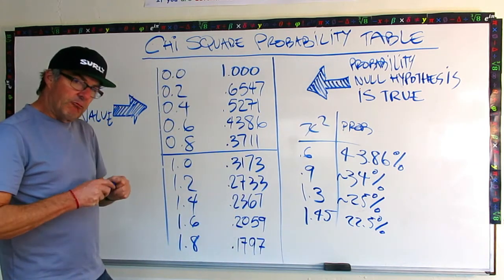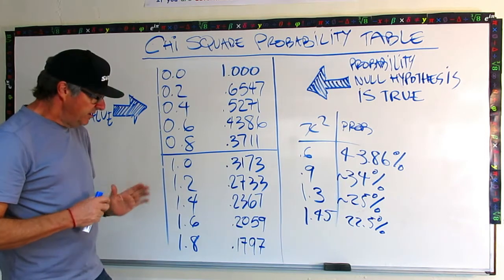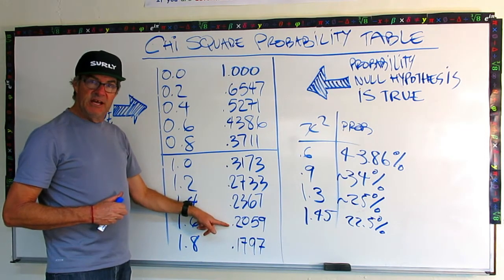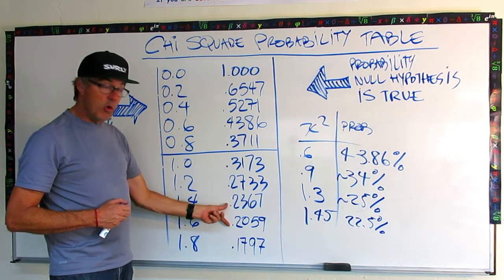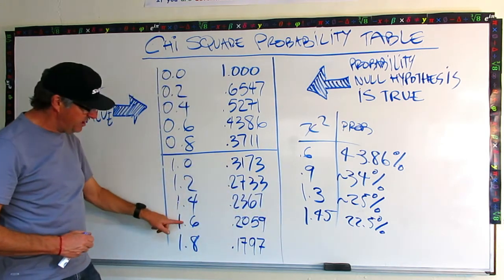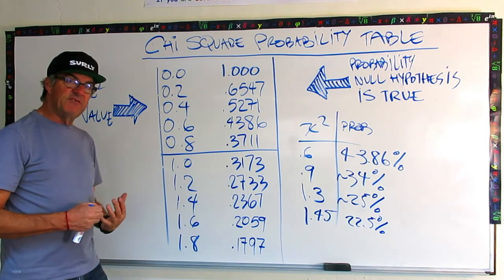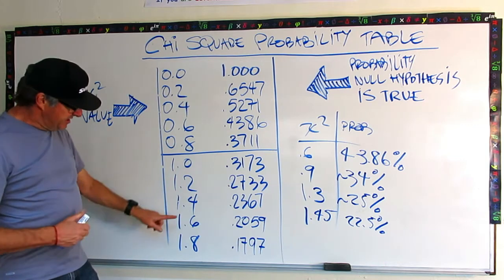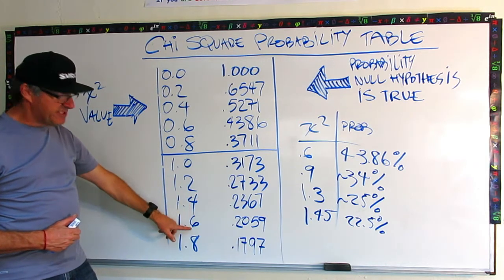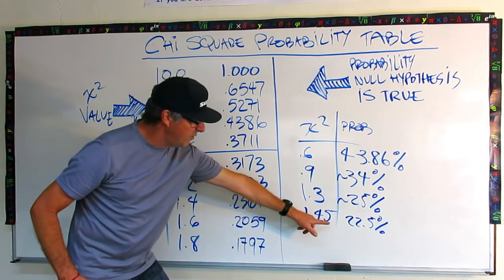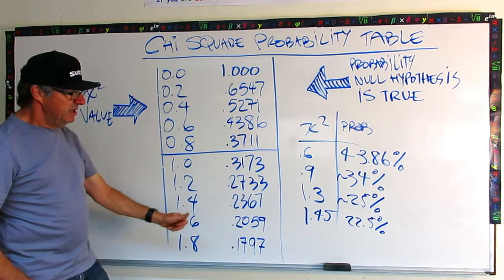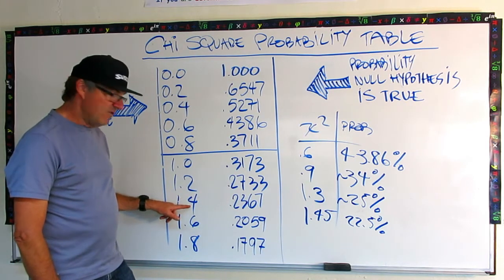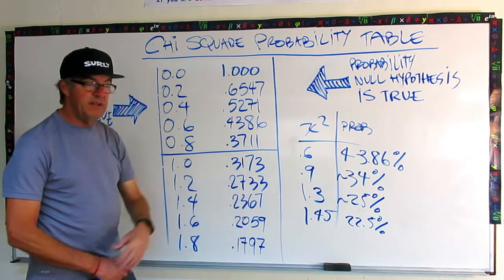You could get really mathematical if you wanted to. You could take a look at the difference between the two, and then you could multiply that difference by 1/4, because we're 1/4 of the way between here and here. And you could be a little bit more exact if you wanted, but I think you could do these in your head. Just make sure that this chi-square of 1.45 is closer to 1.4 than 1.6. So your probability needs to be closer to the probability connected to the 1.4 than to the 1.6. And indeed, that's what I've done.